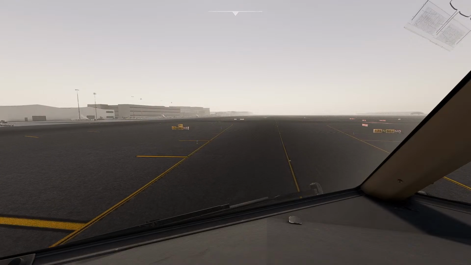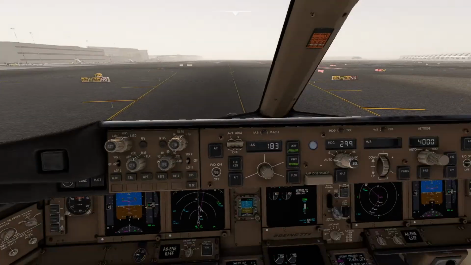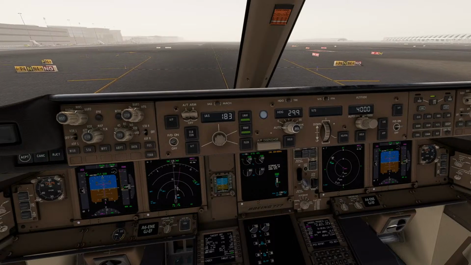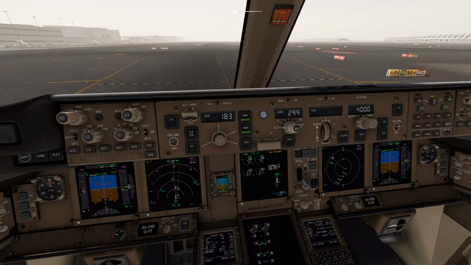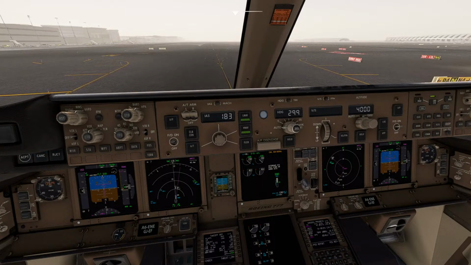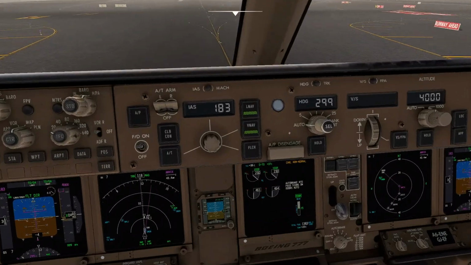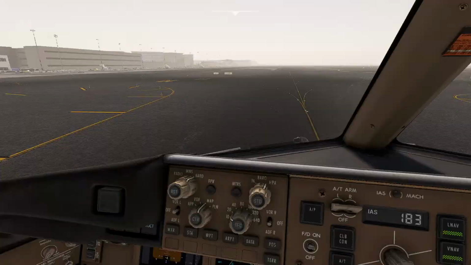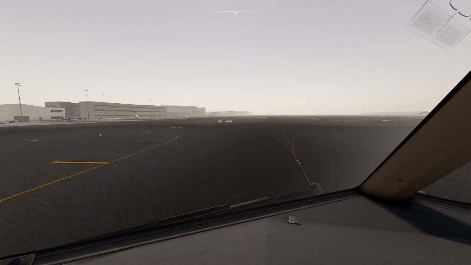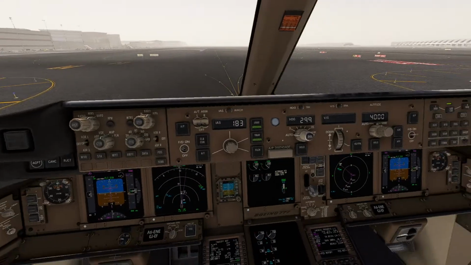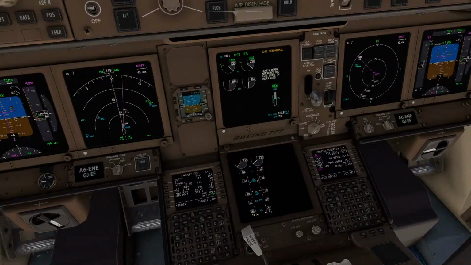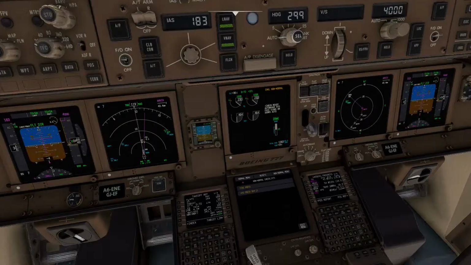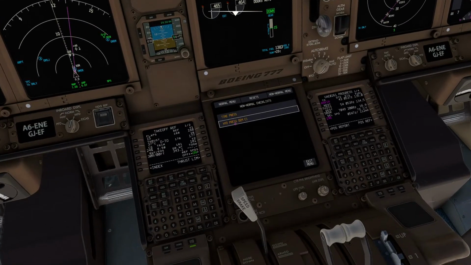Okay, November 9 will actually be good. Okay, TOGA. TOGA message on the primary display. Checklist on normal. Tire pressure, hydraulic pressure.